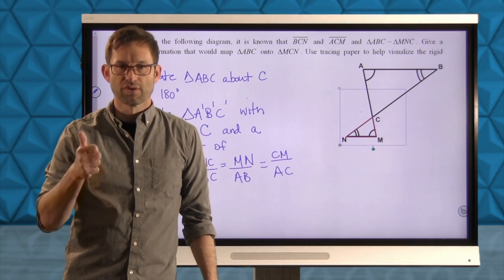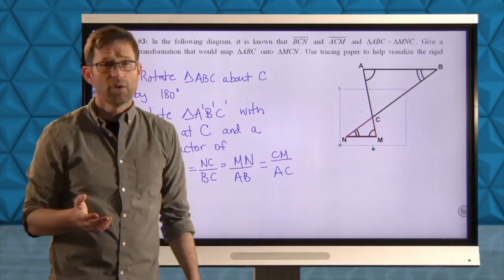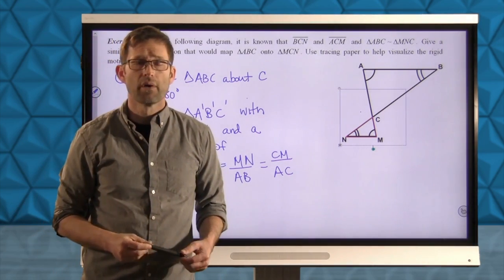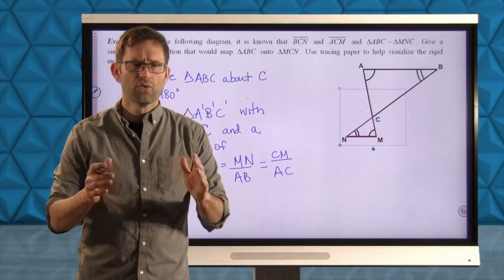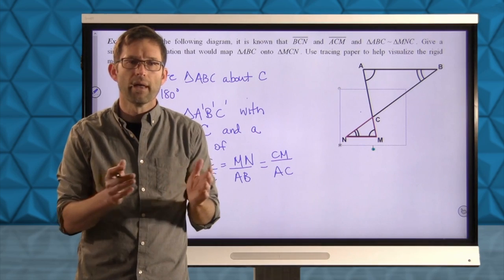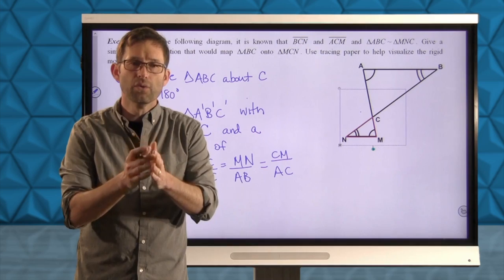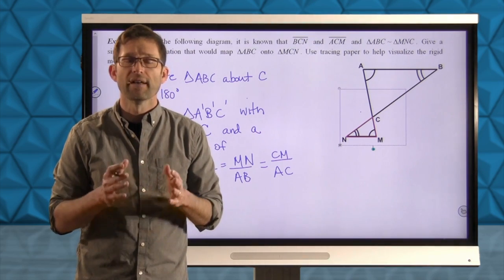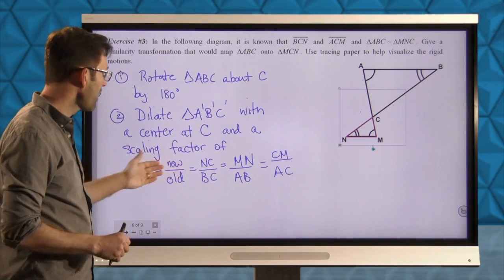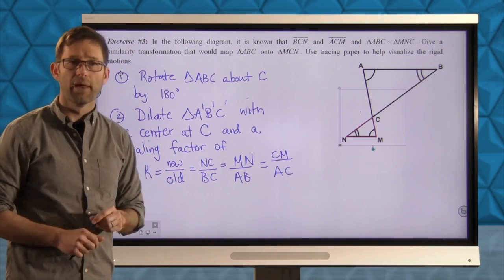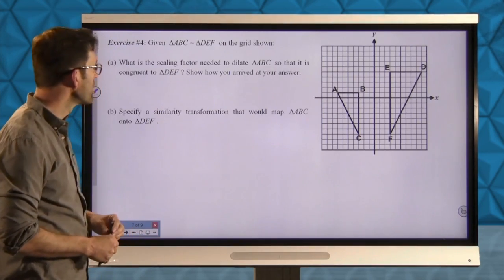Similarity transformations are rigid body motions combined with dilations. Now, side note, you could do the dilation first. I always tend to do the dilation last. I make sure the two triangles are oriented in the same way and they share a vertex, one of the 3 points, and then I use that shared point as the center of dilation and stretch it out using a constant that's a new length divided by an old length. All right, let's keep moving along.